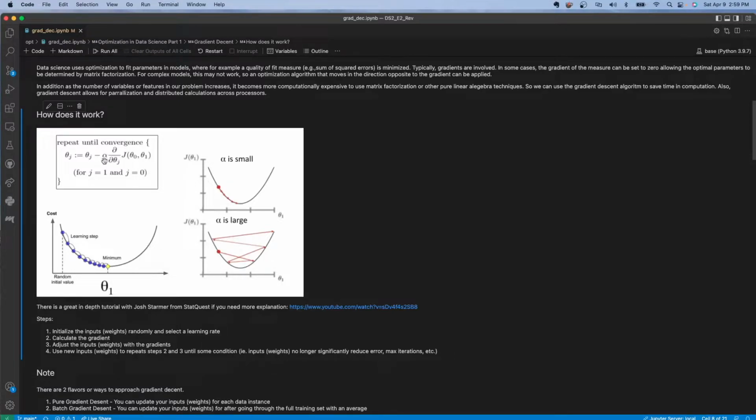And depending on how we set this learning rate, the steps can either be small, and that will help us converge, or if we set it too large, we might overshoot. We might jump from here all the way to here, and we miss the solution, and then we do this weird thing where we keep flip-flopping back and forth, and we never actually can converge. So the learning rate is very important.